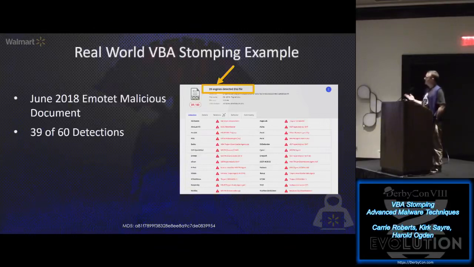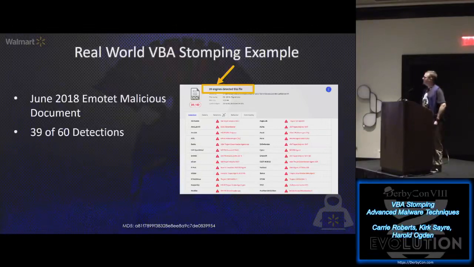To test what effect VBA stomping has on something that has a very high detection rate, we wrote a small script that would automatically do the VBA stomping on any document that we give it.